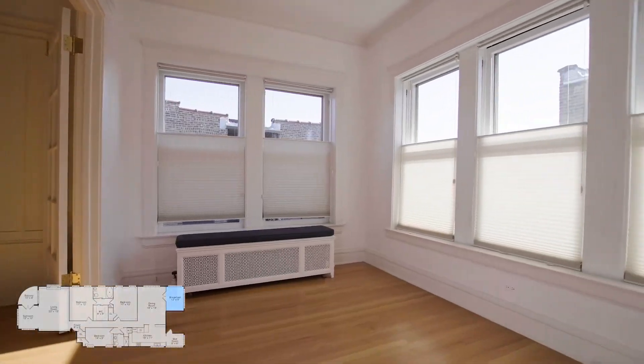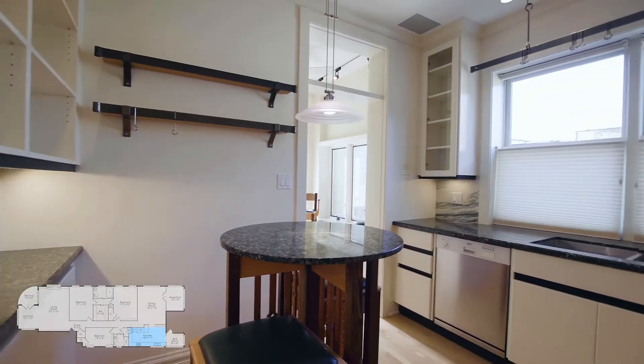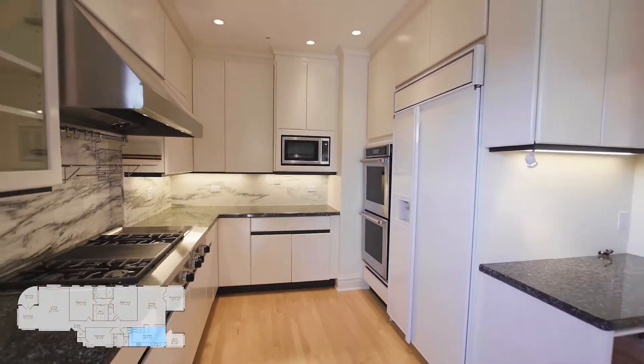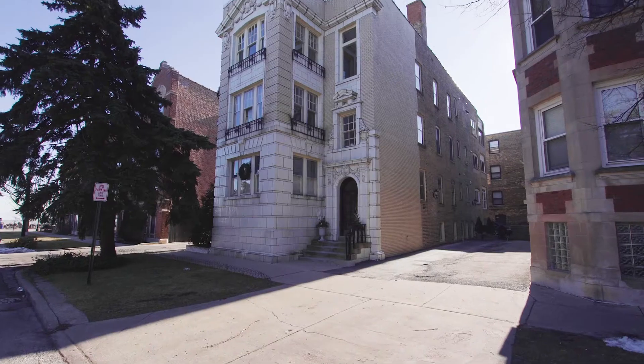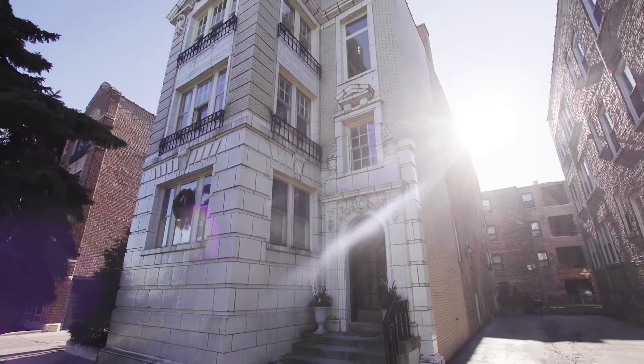2,400 square feet is an exceptionally large space, but it's not just the square footage. It's nine and a half foot ceilings, it is the custom Neff cabinetry in the kitchen, it's the additional 400-bottle wine cellar in the basement. There's just so many features of this home. Our owner did absolutely everything to the nines, no expense spared. I think you're really going to enjoy taking a tour of it. Come check it out.